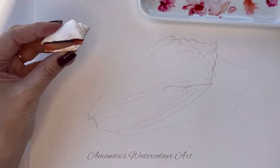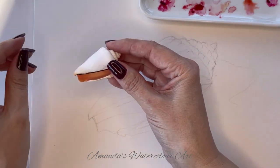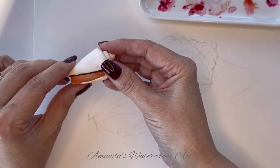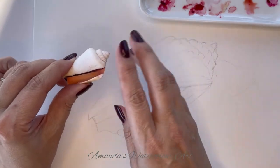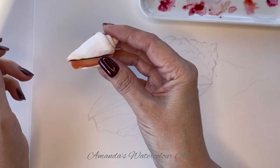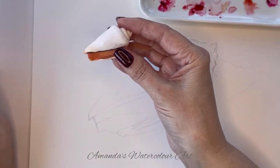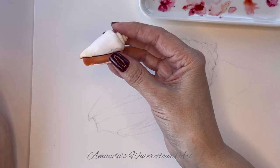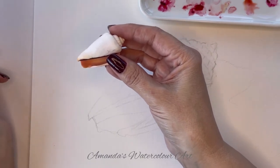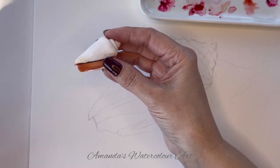And this is the shell that I will be painting now. I'm going to paint it in 20 minutes, so not too much detail, just enough. It's going to be quite a loose painting, so these are little short videos just to show you that even if you don't have time every day to paint, you can just put aside maybe half an hour over the weekend or whenever you have a moment.